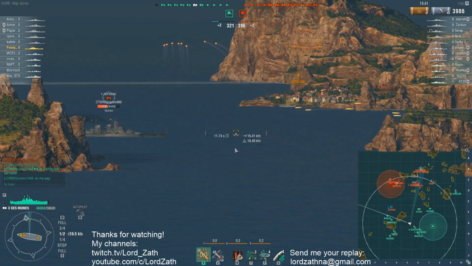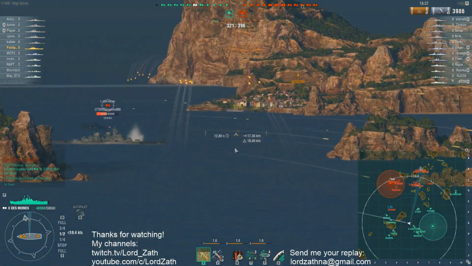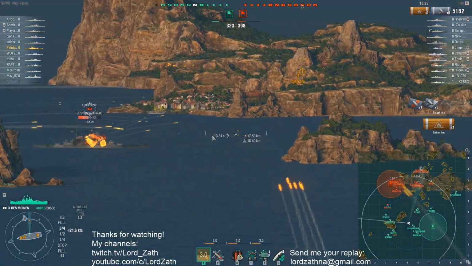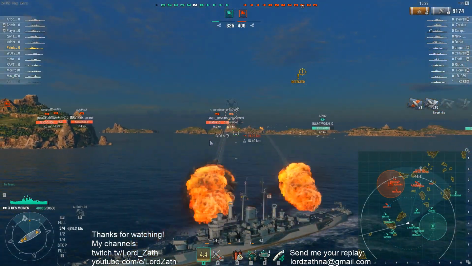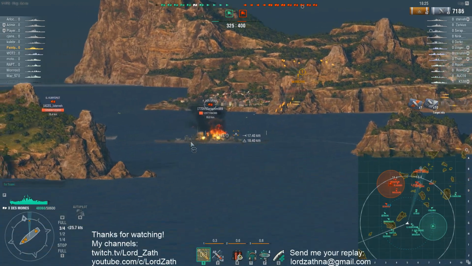Now, is that what he's using? Is he using reload? Yeah, it looks like it. Generally speaking, I don't like to be shooting in a Des Moines unless I've got a chance to kill something, like with AP. By the way, you should be using AP here because he's sitting broadside to you.